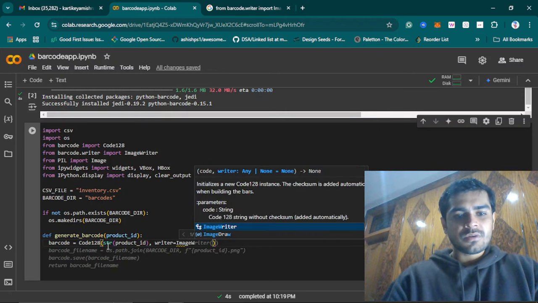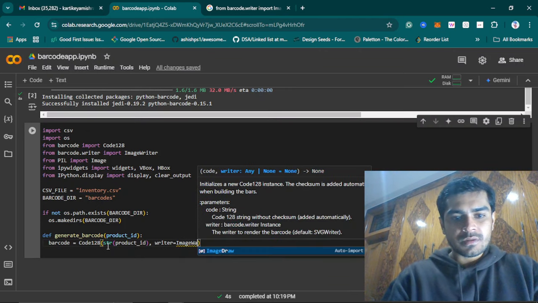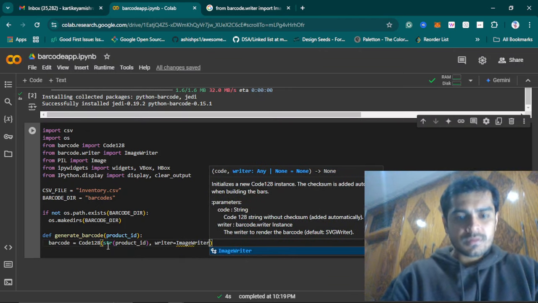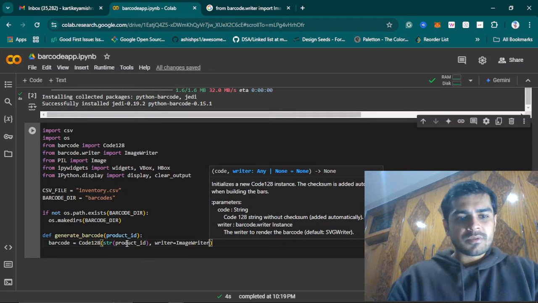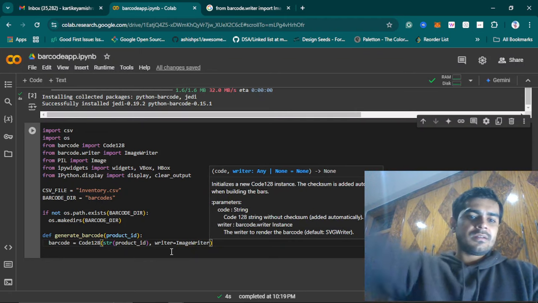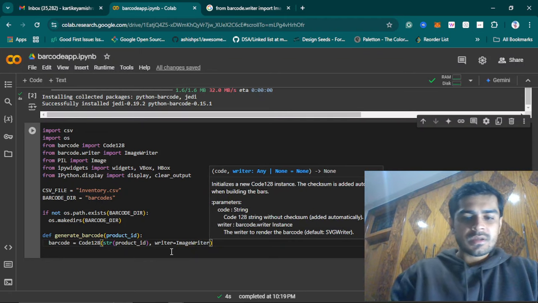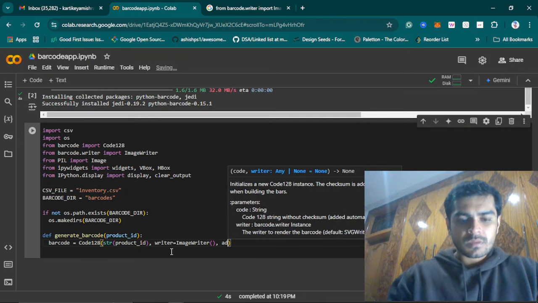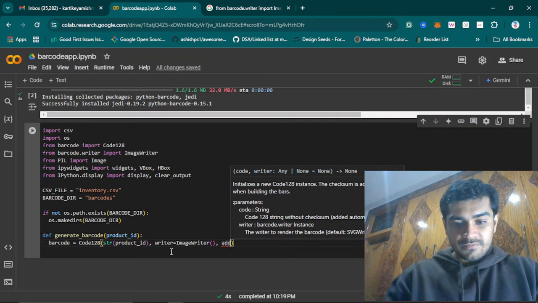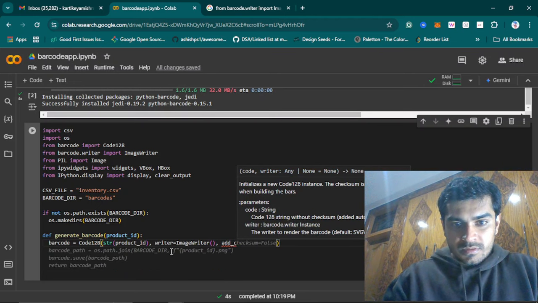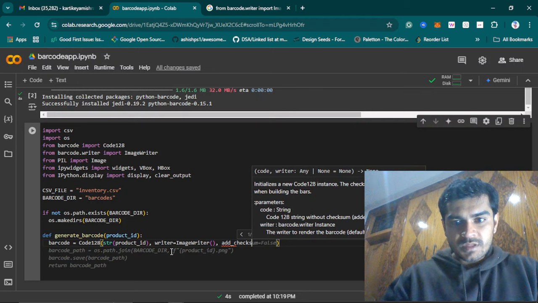So ImageWriter. So basically take a product ID which is a string and write it as an image and add checksum false. So what is this?